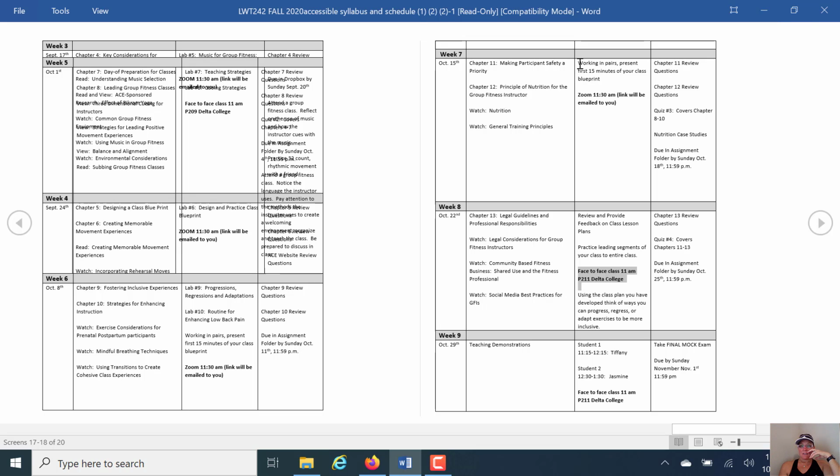Again, on Thursday this week when we meet in Zoom, make sure that you have your ACE exam date scheduled, so you have a date and a time scheduled to take your ACE exam. I'm going to be asking each one of you what that is, and I'm going to be writing it down. So I need to know the date and time of your ACE exam.